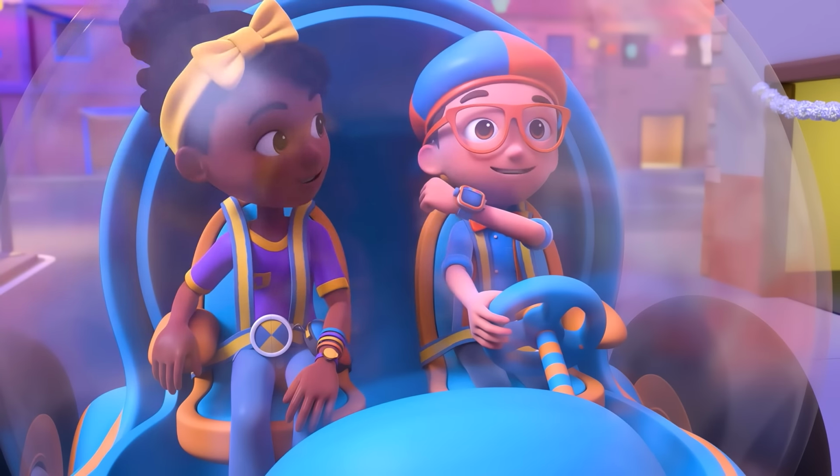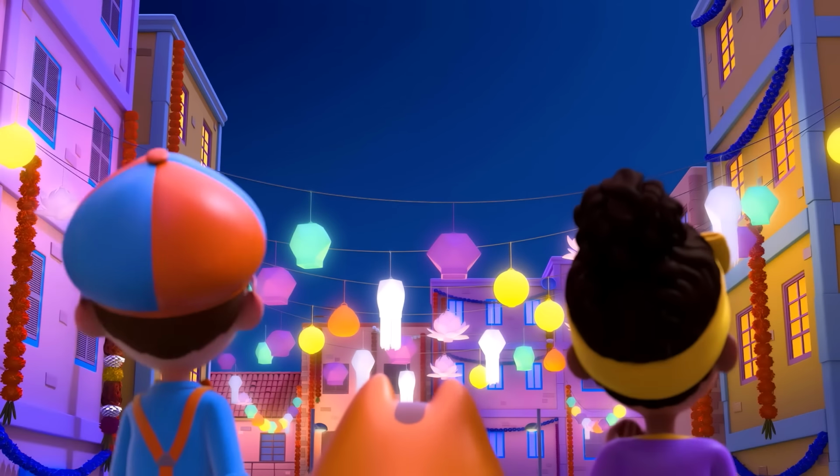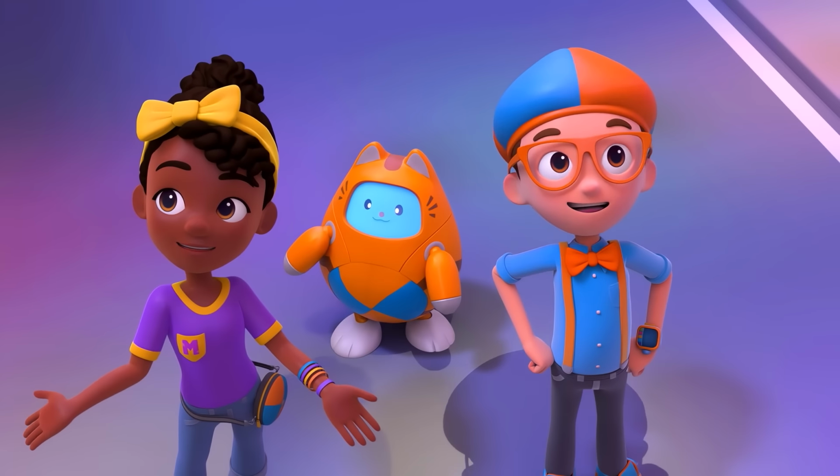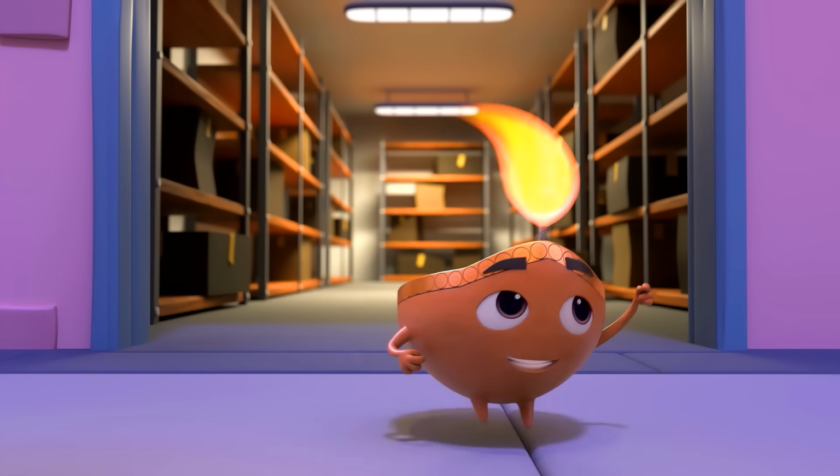You're right, Tabs. Those lights are super cool. They're so pretty. They must be for a celebration. A celebration indeed. Happy Diwali. Woohoo!